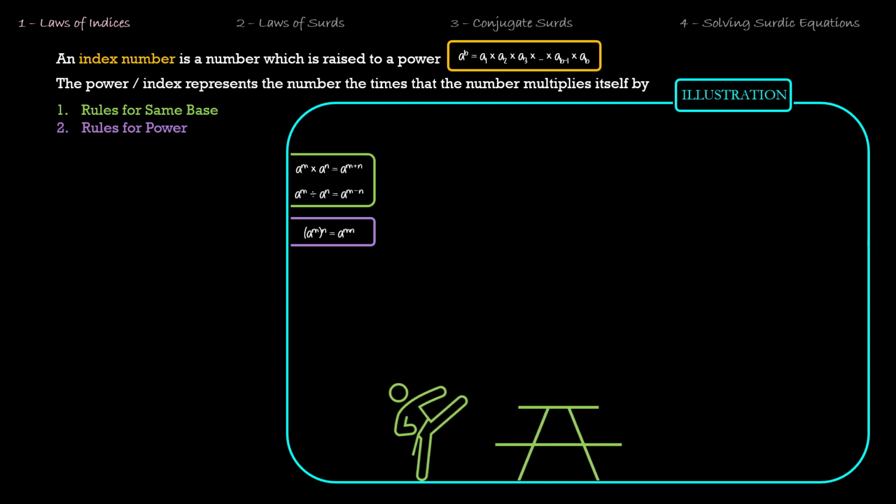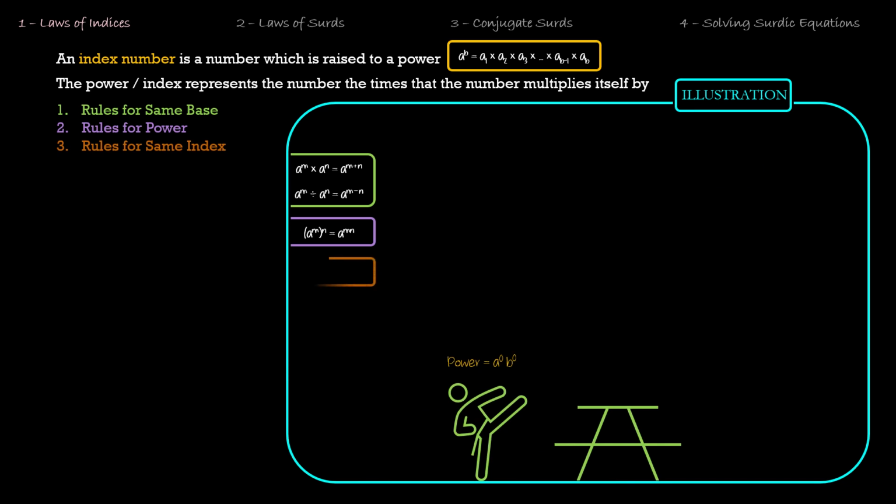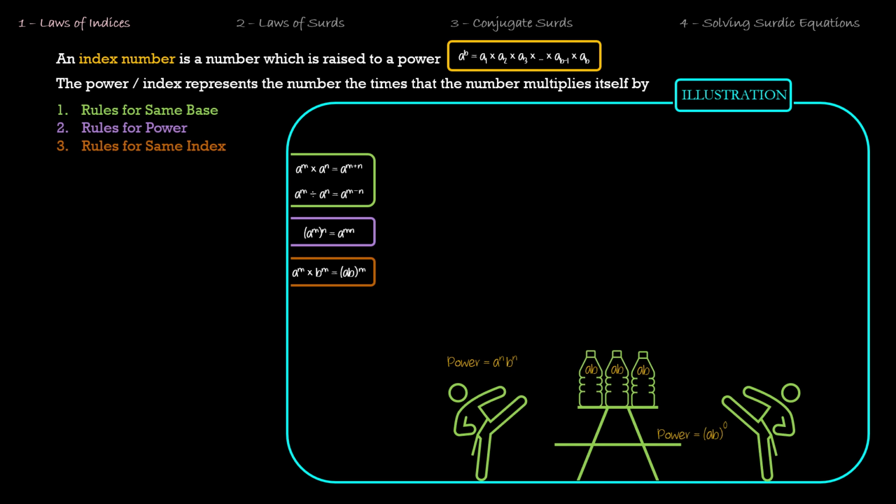For the next rule, it states that a to the power of m times b to the power of m equals ab whole thing to the power of m. This can be imagined as drinking two different drinks, drink A and drink B, as shown. Like before, imagine mixing these two drinks together, a bit like the 7-Eleven Slurpee. You get a new drink called drink AB. Since you have n number of each drink, this will give us n number of AB too. As such, this indices law holds true.